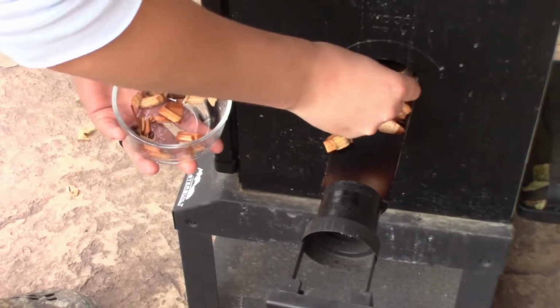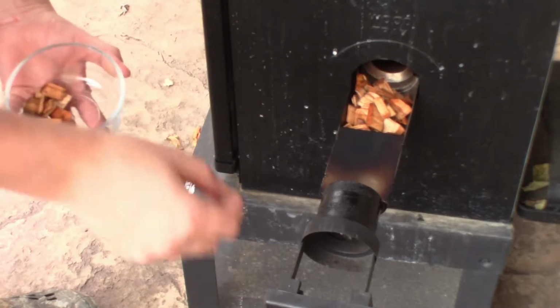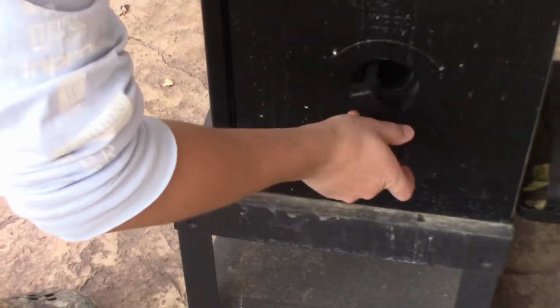With the smoker set to 250 degrees Fahrenheit, I add soaked wood chips every 2 hours for a total of 8 hours.